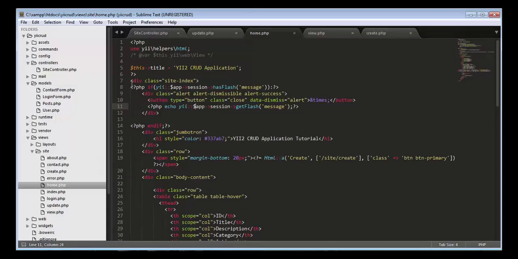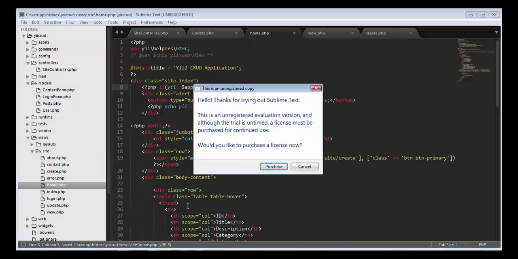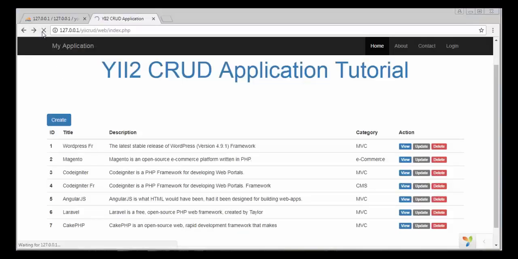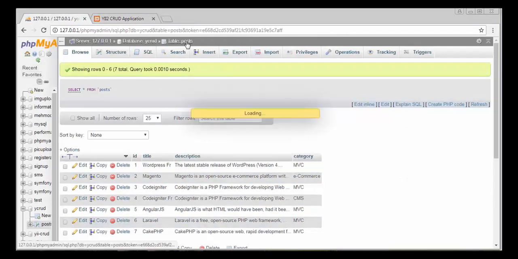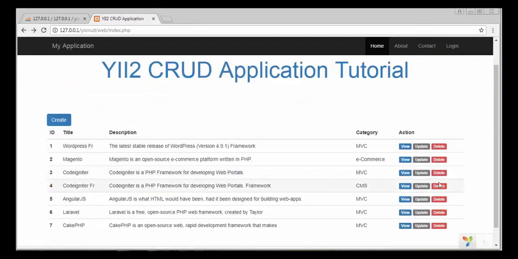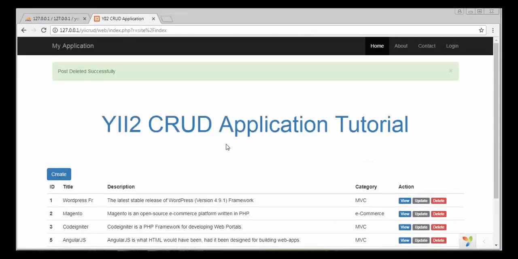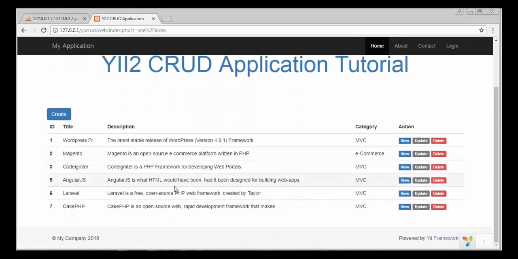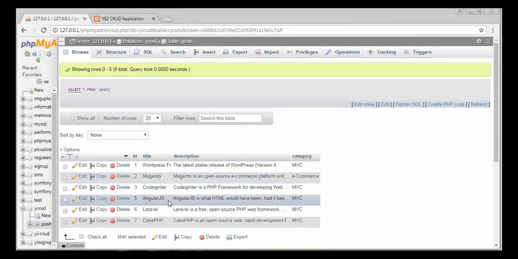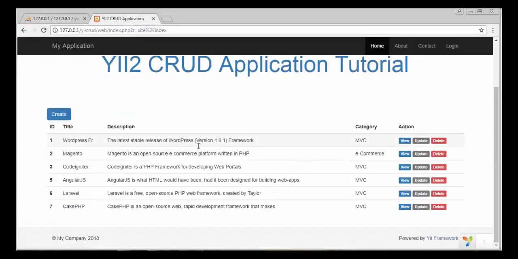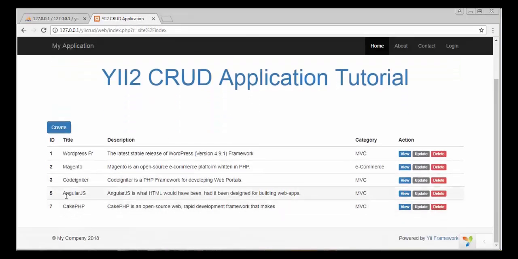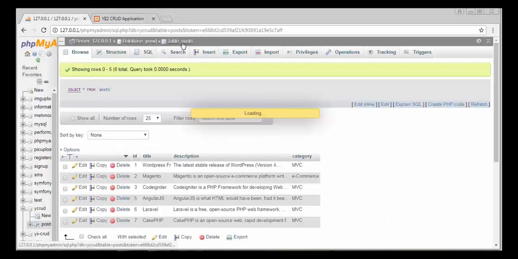Now let's come to our page and refresh, and I'm going to delete any one of the records. I have 7 records here inside my table, so let's say the 4th record. Now you can see I have got the message post deleted successfully, and at the same time that post gets deleted from my database table. If I again want to delete any of the records, then you can see the record number 6 also gets deleted, and that entry also gets deleted from the table as well. So this is how we can build the functionality of deleting a post.